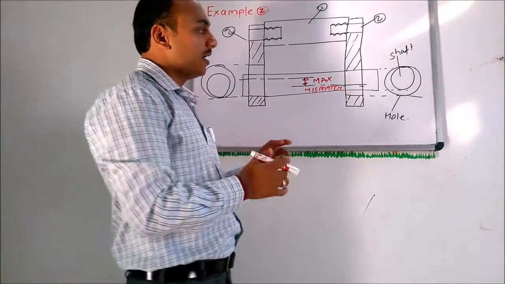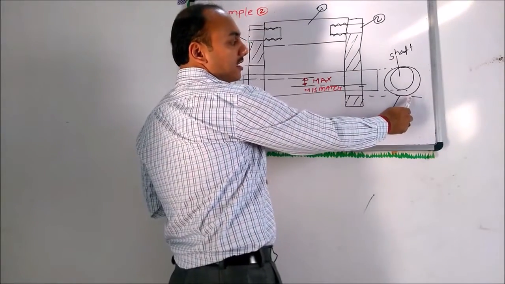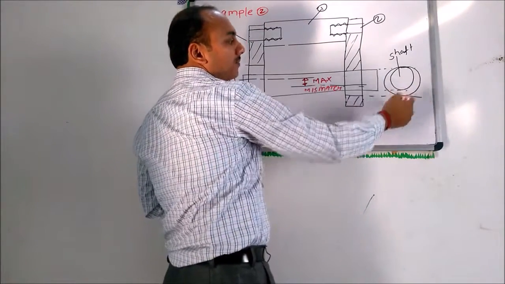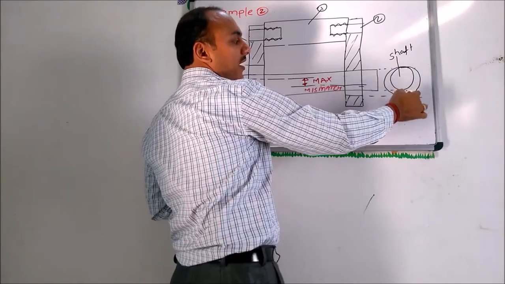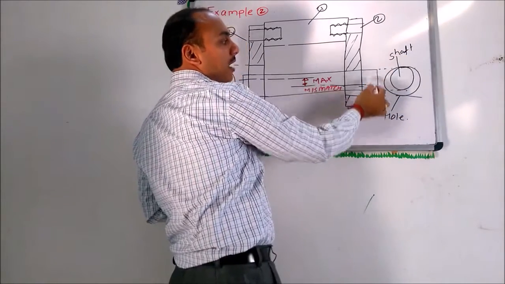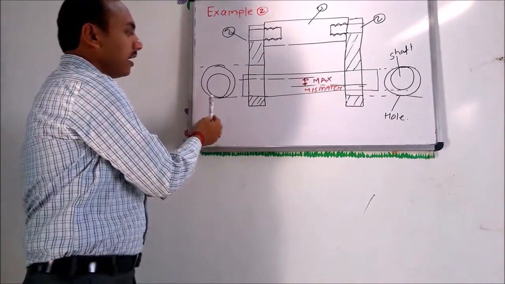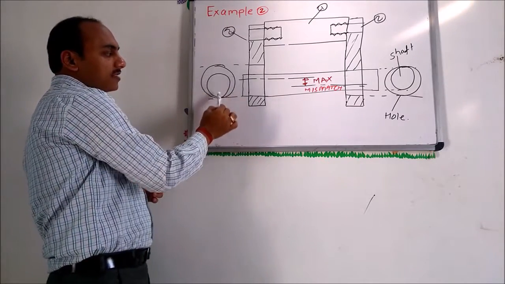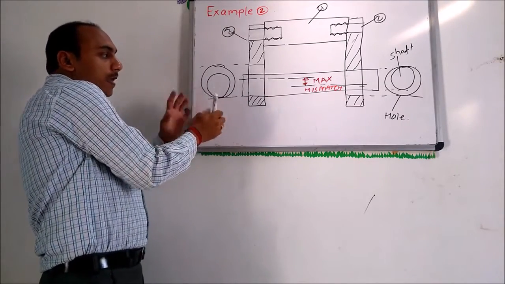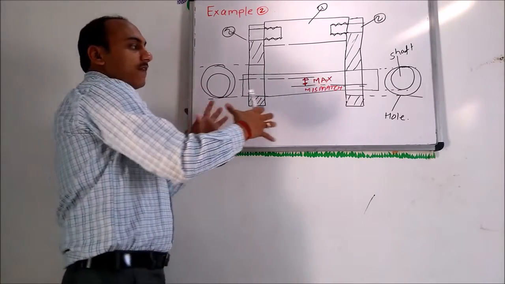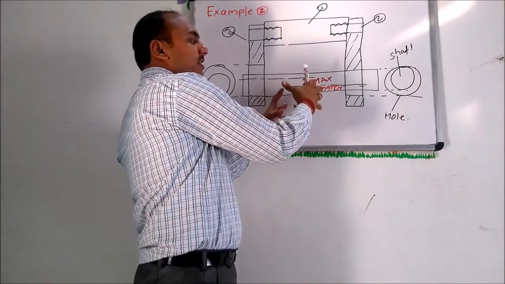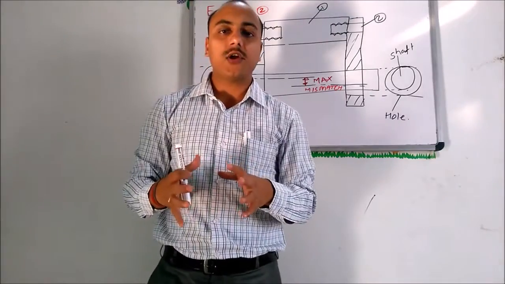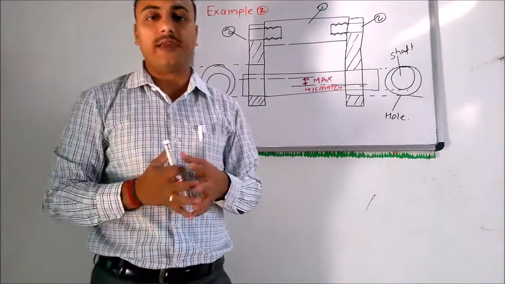What it could be, if you can see this image from here: the hole is over here and the shaft is coming on the upper side of it, and if we see here, the hole is here and the shaft is coming on the downside of it. So with this mismatch, if our holes are going to accommodate the shaft, the assembly will be correct, otherwise there will be foul play.